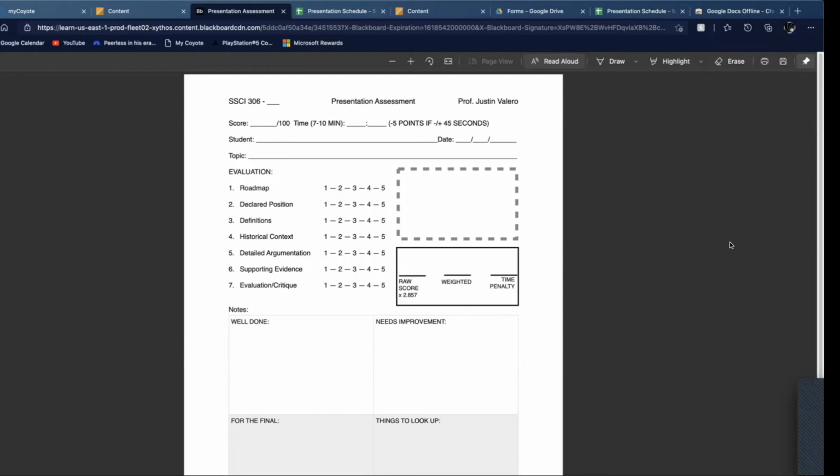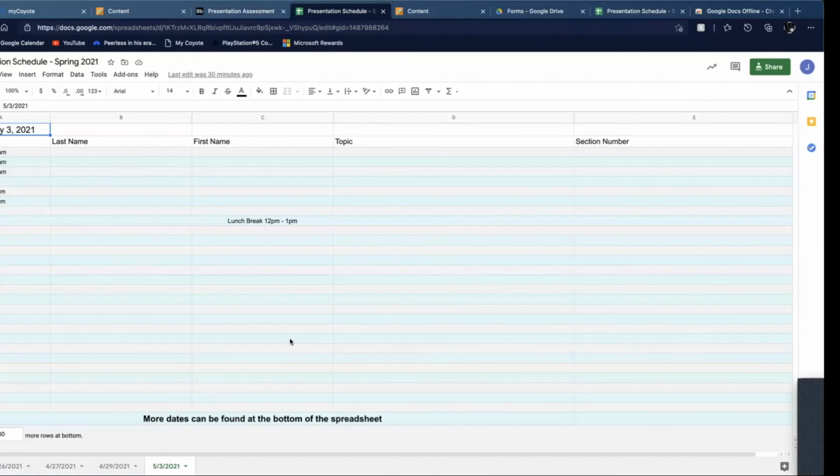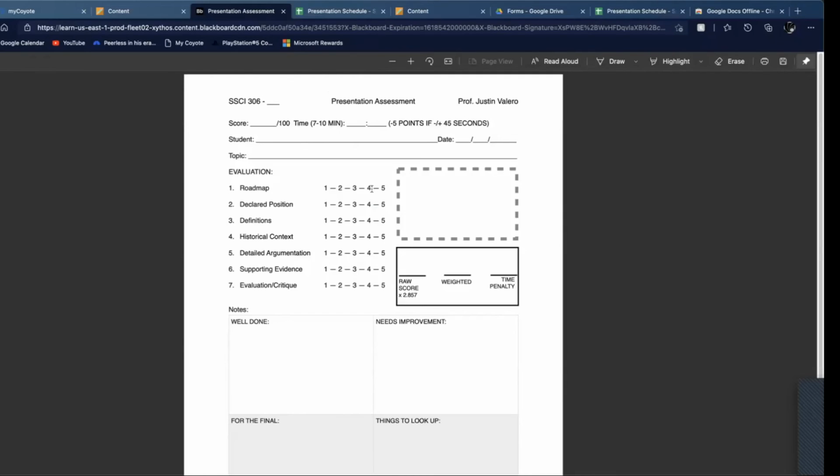So, the first presentation date, I believe, is the 26th. Yeah. So that would be in about 11 days, in about a week and a half. And so at this point, I'm expecting that you already know what you're doing, because of the research that you've been doing for the journal articles, the hot newspaper, that's why I was having you pick 3 of these and do 1, because I wanted you already to have a familiarity of what was going on. And so we're really picking up the pace here.